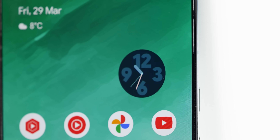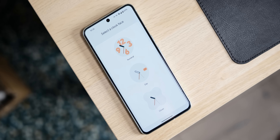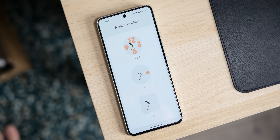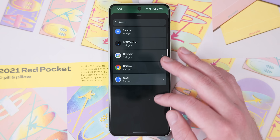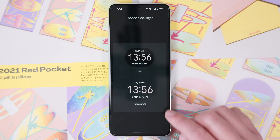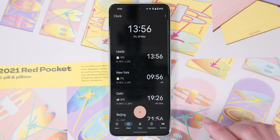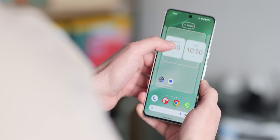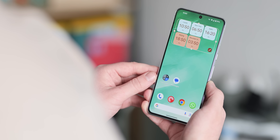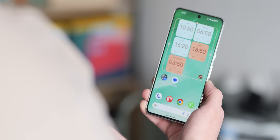The Google Clock application has a few Material You designs to help you track the time. You can choose from various clock styles, including analog and digital, to suit your preferences. The analog clock style includes a few style and shape options that will suit your device theme. Some widgets within the Clock app also display alarms, so you'll never miss an important wake-up call. One of my personal favourites is the global time widget — if you add world city times within the Google Clock application, these can be displayed in a card layout on your home screen, which is super useful for keeping track of various time zones.